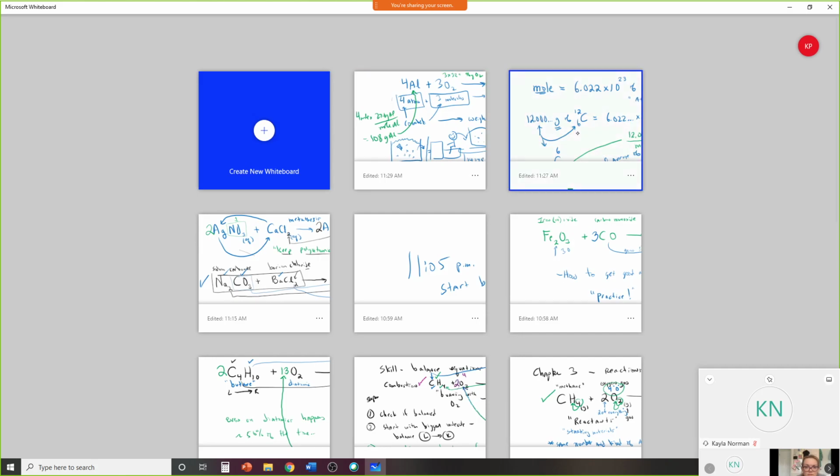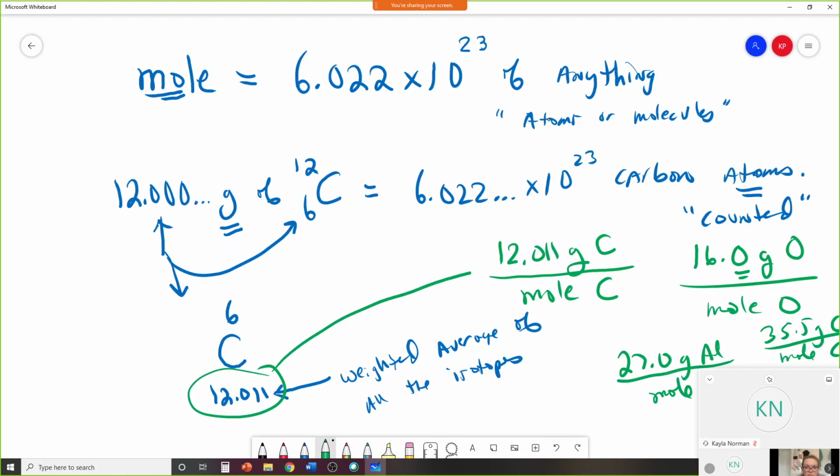If you've been reading ahead, and you should be, this is the whole point of the 6.022 times 10 to the 23rd per mole, otherwise known as Avogadro's number. Avogadro's number is 6.022 times 10 to the 23rd atoms or molecules per mole. And by the way, Avogadro did not come up with Avogadro's number. It's just named after him. I forget who actually came up with it. It was probably some English or German dude. It always is.